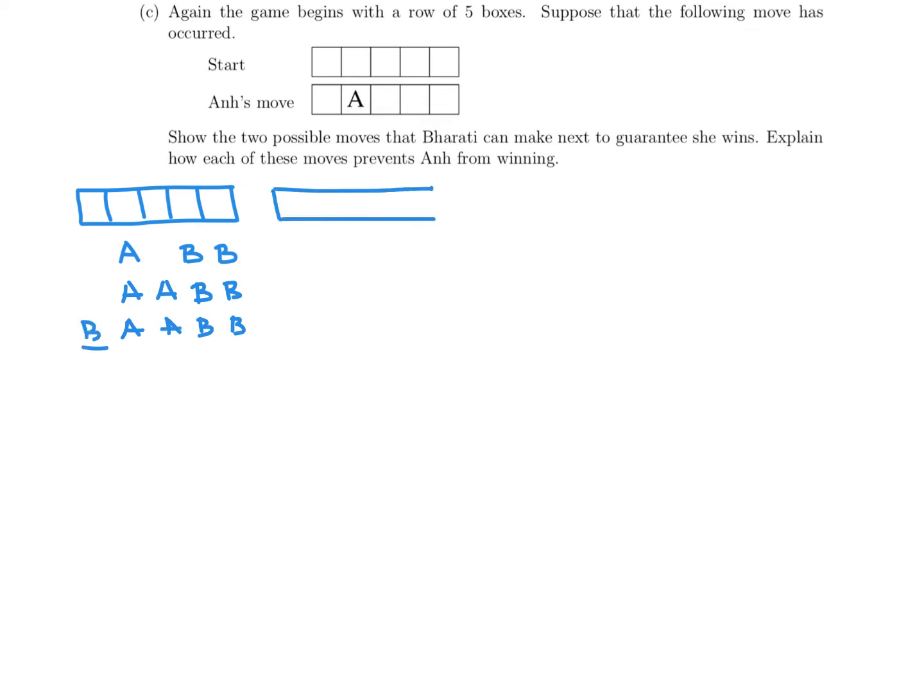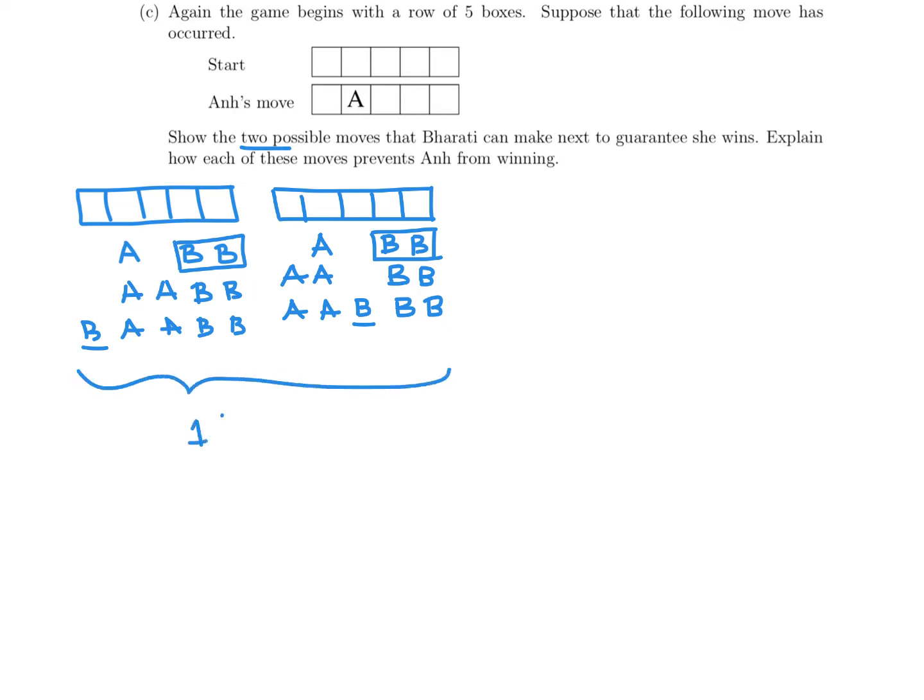If the scenario starts off the same, but then like that, and then we again use that same tactic of putting 2 there, and this time the next move is slightly different for On. He puts it there, no problem, because Bharati can then just put it there and win. So, and this is 1. They want you to put 2, so this is the first move, I guess. First example.